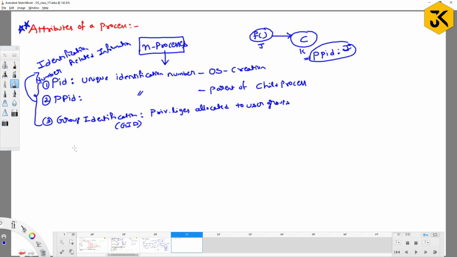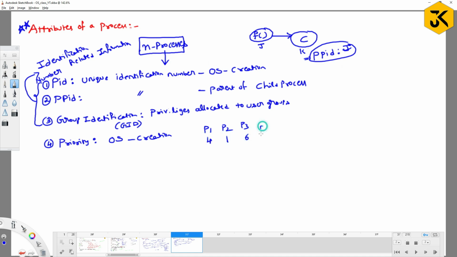Take an attribute like priority. For each and every process there will be a certain priority that will be assigned by the operating system at the time of creation. Let me take process P1, process P2, process P3 with priorities 4, 1 and 6.